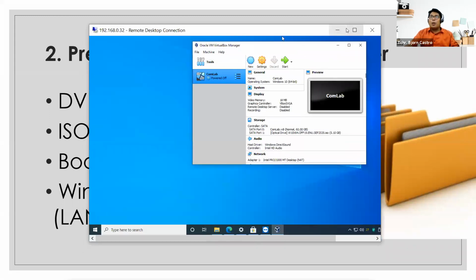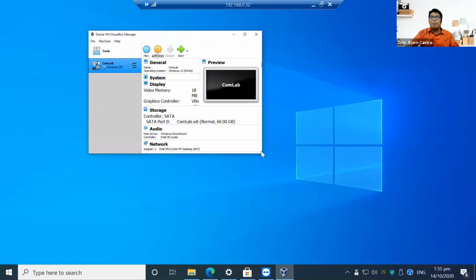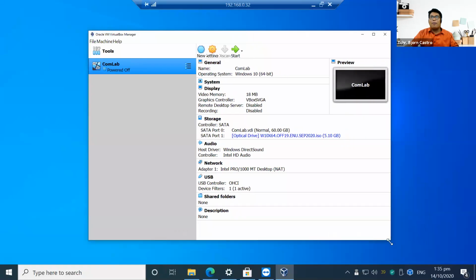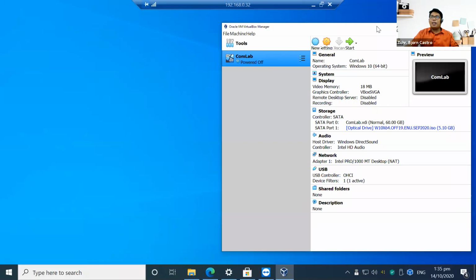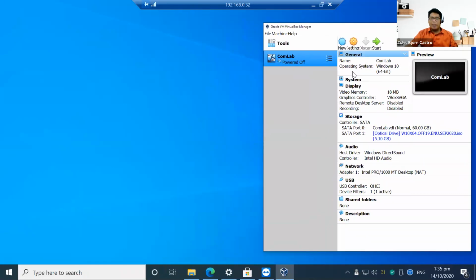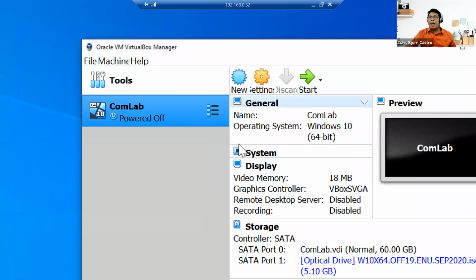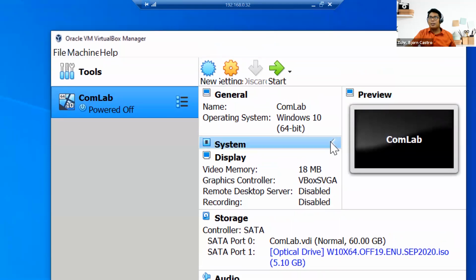Now, for our demo here, we will be using this ComLab virtual machine. Now, a virtual machine has system components. As you can see here, it has a video memory. What else?